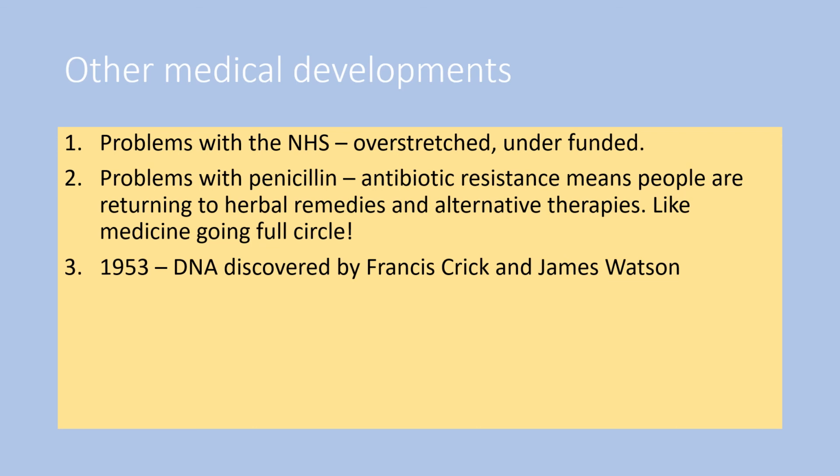A couple of other developments that are worth mentioning that help a lot of the developments that we're seeing in medicine nowadays. In 1953, we've got the discovery of DNA, discovered by Francis Crick and James Watson, which has played a huge part in people identifying illnesses and understanding more about hereditary illnesses that are passed down through people's genes as well. We can also attach that to the concept of cloning as well. Also producing body organs, stem cell research, making body organs for transplant, something that we are still perfecting nowadays and looking into.